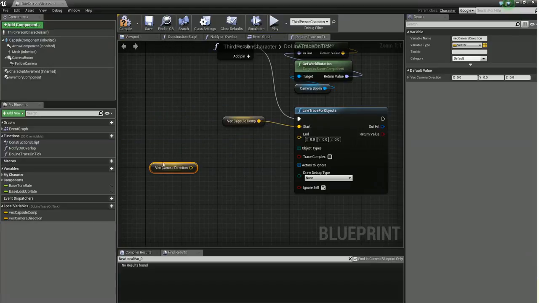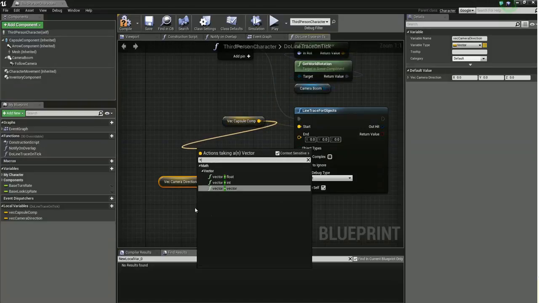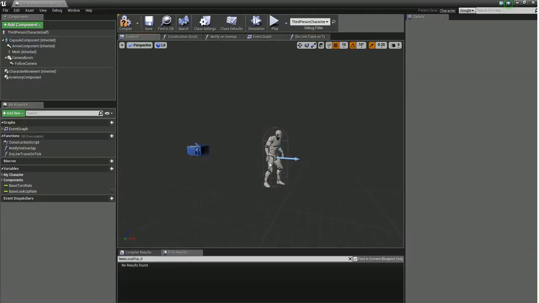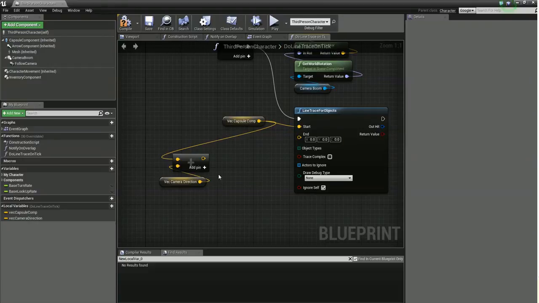We need to add the vector. Now we have a new vector which is looking from here to whatever our direction of our camera currently is, so here or whatever we are looking at.